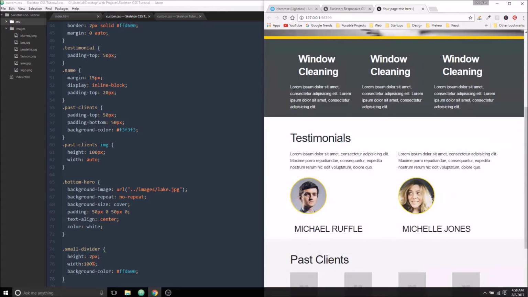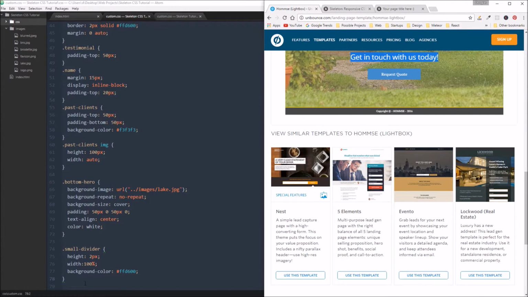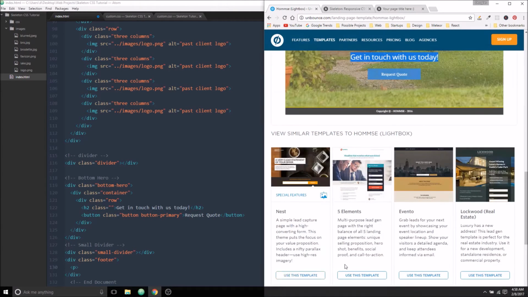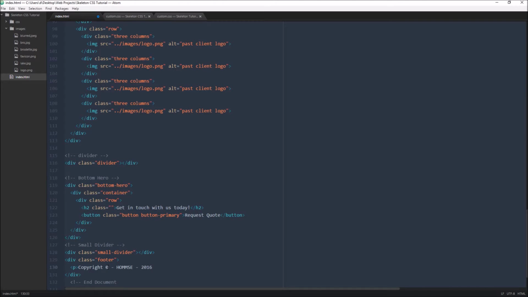Below the small divider, we just have a small copyright. So let's just do another div for the copyright. Or we can call it dot footer. And in there, we just want a paragraph, and we just copy and paste that right in. So it just says copyright 2016, we change it to 2017. And we'll change that to ampersand copy semicolon. Change the year. Close off our p tag.